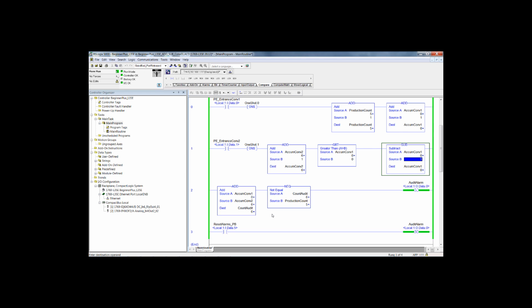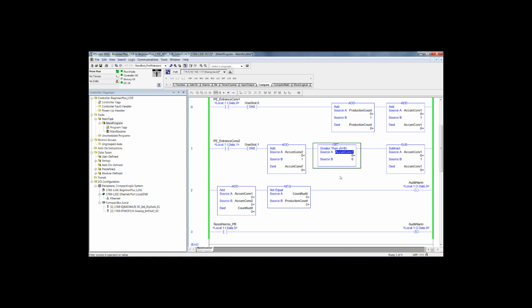Remember that we are discussing the math instructions and not developing a conveyor application. So don't get sidetracked by the weaknesses of this virtual application. Clear all counts and reset the alarm. So I'm going to reset. If I reset the alarm now, it won't. So I'm resetting it, but it's not going to reset it because the logic is going to continually declare an audit. So let's just set all of our counts to 0. Now we reset the alarm.